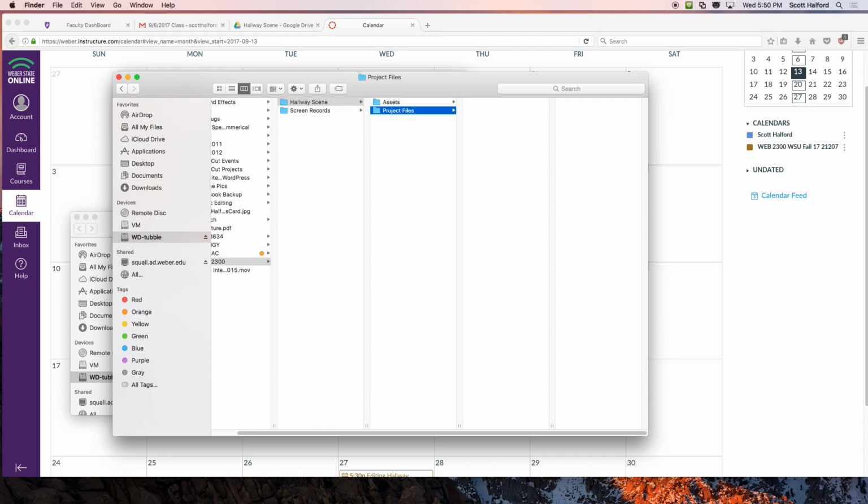And then within the working folder, I would create a Premiere folder, an After Effects folder, and an Audition folder. So that's where my working files are kept. And then, because this is a very small project, all I need from here is Output.